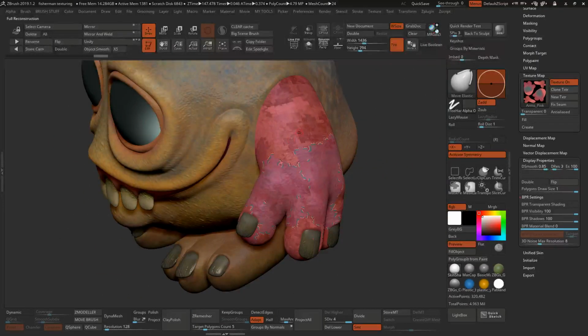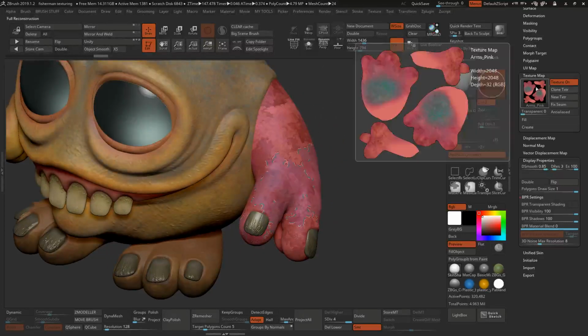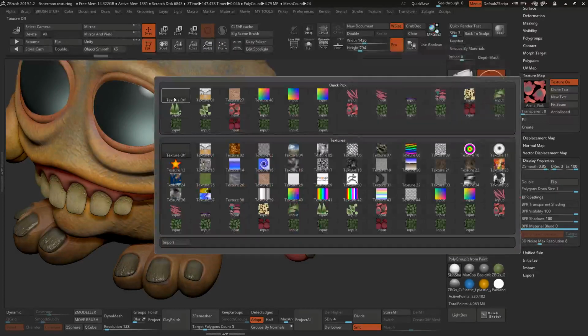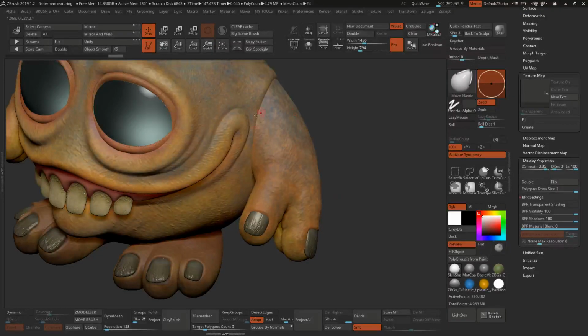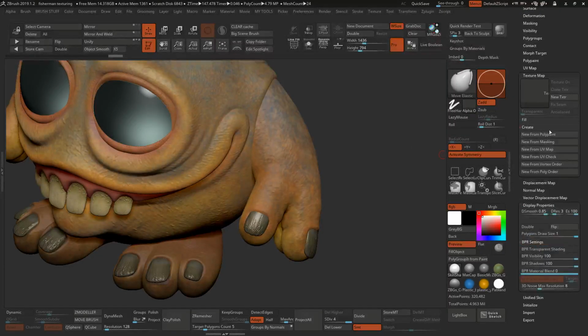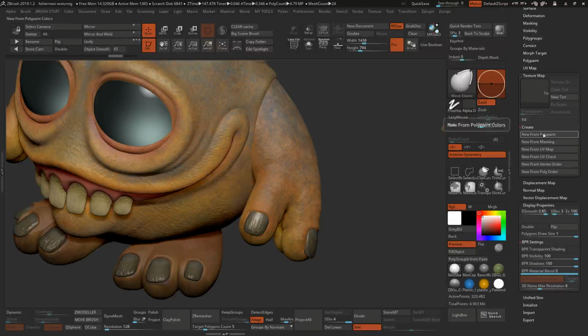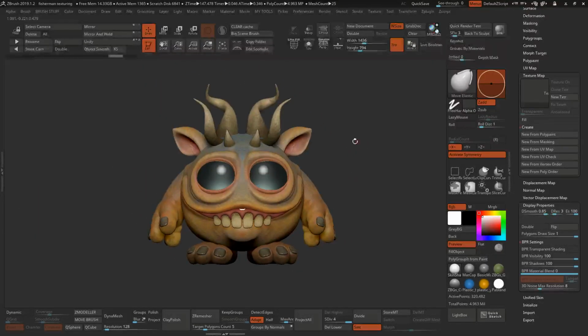Now ZBrush doesn't have an idea of how to handle the texture that was already assigned to these UVs. So what you'll have to do in this case is, first of all, make sure that the normals are pointing in the right direction before moving forward. But if you want to fix this, the easiest way would be to just get rid of the texture map, flip it, and now you have access to your polypaint, and that way you can create another polypaint from texture, and it will be applied, or should be applied. Well, in this case, it's not applied properly because you already have UVs. So the texture is being applied to the UVs, kind of like flipped. So that's one of the things that I mentioned that could be problematic.